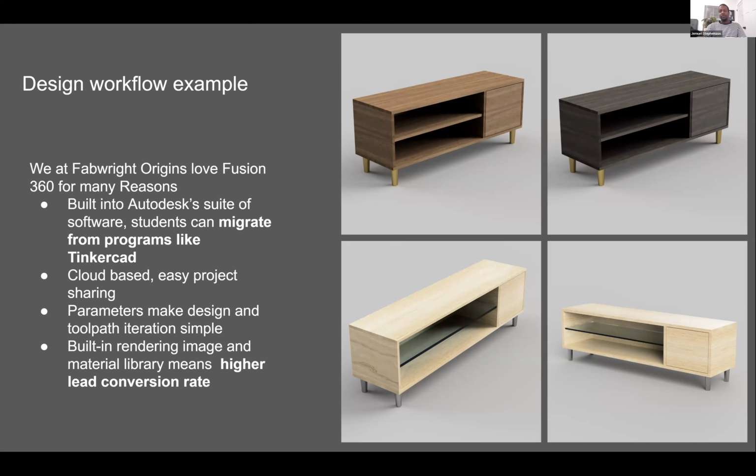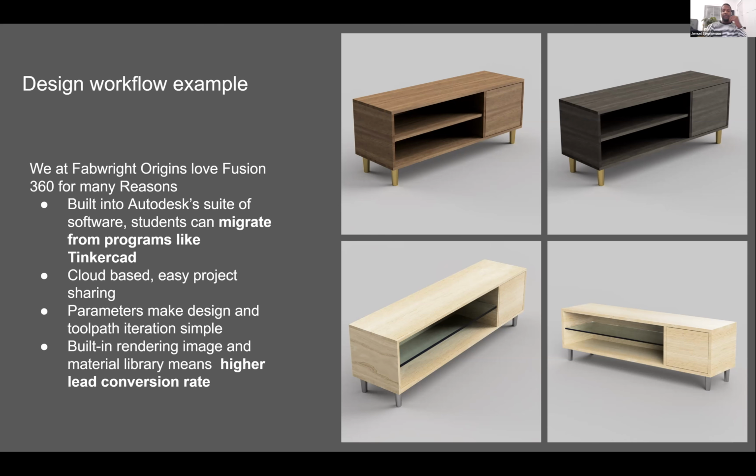It's cloud-based, so that's huge for project sharing. That's really great for classrooms. Also, it's great for clients, as people love to be able to manipulate their designs. And then of course we have already talked about the parameters. The CAM built into it allows us to physically make these things and generate toolpaths out of Fusion 360, so that I can, like I was saying, print, in quotes, to my CNC or to my laser cutter, and create these sketches and DXFs and things like that.